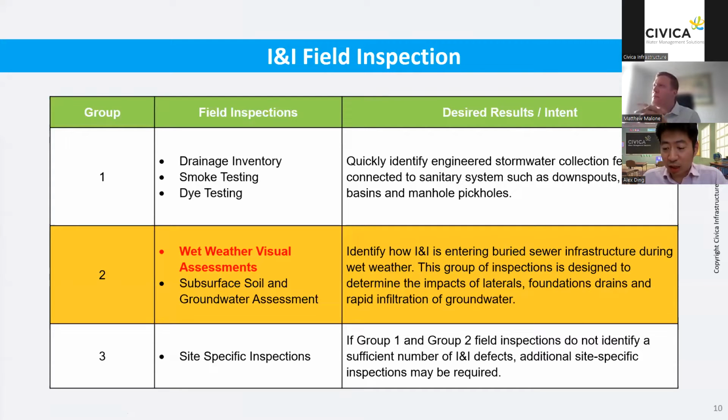The inspections mentioned in the previous slides are usually done in sequence, starting with the more conventional inspections, including flow monitoring, fault testing, dusting, and moving on to more challenging inspections such as wet weather work. And for some more complex sites or site-specific conditions, there are going to be some very specialty techniques that need to be applied, and it's case by case and site specific.